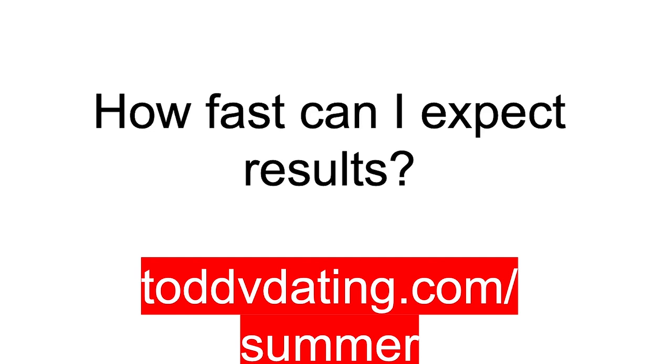The second one is that how fast you can expect results depends on what your level is. If you're a beginner, it's fairly easy to make huge leaps and see huge progress on a weekly or even daily level at first, because the sticking points you're working on are not that complicated, and there's a lot. You're doing so much wrong, it's easy to improve quickly. Let's just say it that way. As you get more advanced, the tweaks you're going to make will be smaller percentages of your game. You're not going to be overhauling your whole game on a weekly basis as an advanced guy. You're going to be mostly doing what you're already doing well and then adding some tweaks. But the funny thing when you're advanced is that even though the actual percent improvement in your game won't be as fast, the percent improvement in your results might be.